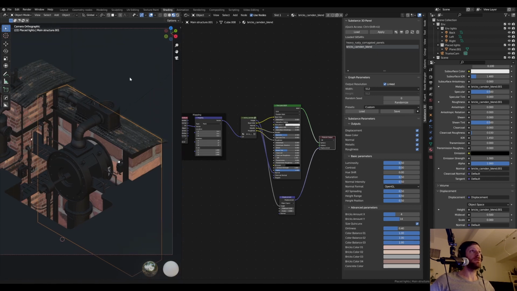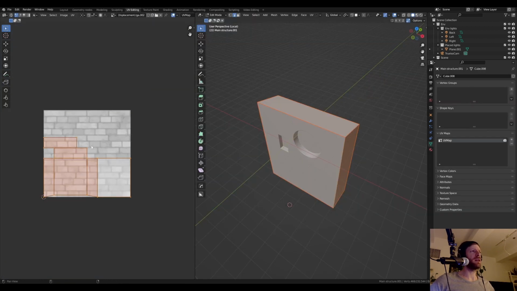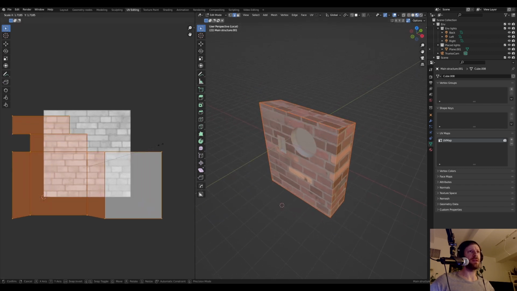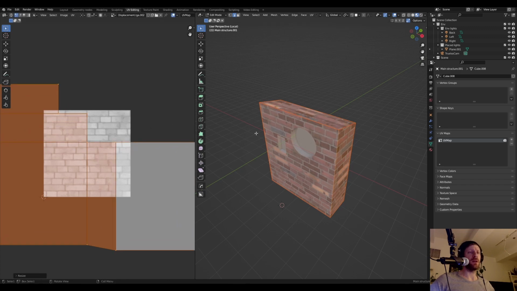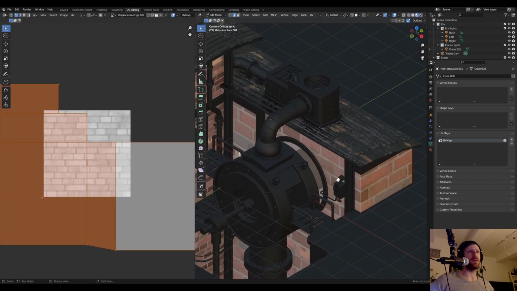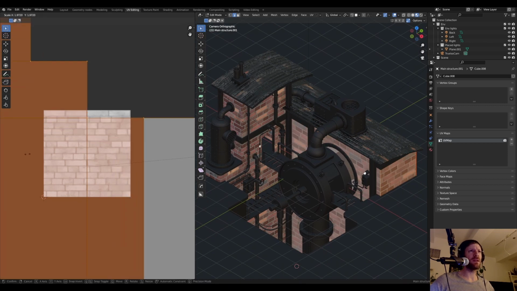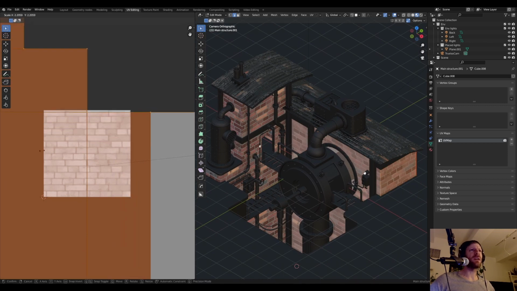So yeah, you know the step, right? We go to UV editing, select the whole UV, go to material preview so I can see what we're doing, and then scale up. And let me just get out of ISO view so I can match the scale roughly to the other building so it doesn't look ridiculous. Something around there. Something like that.